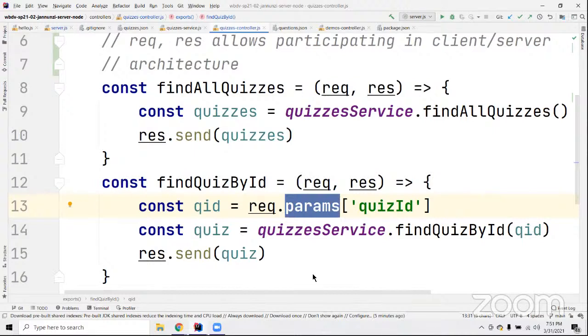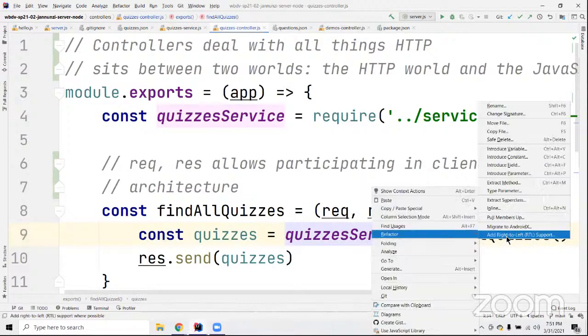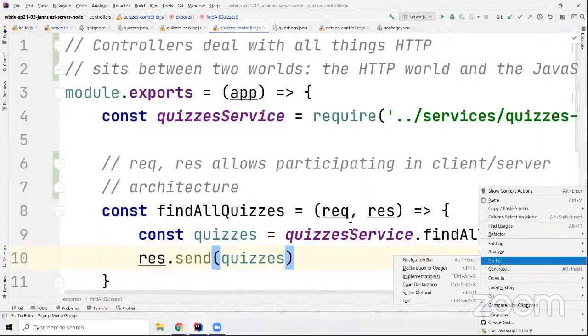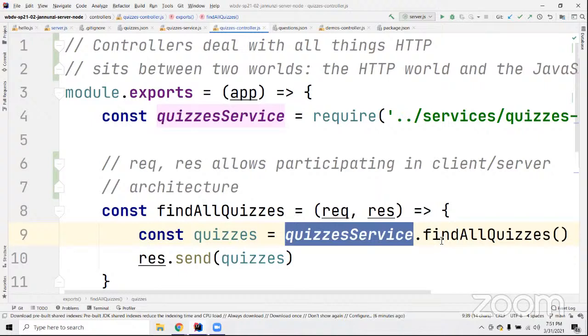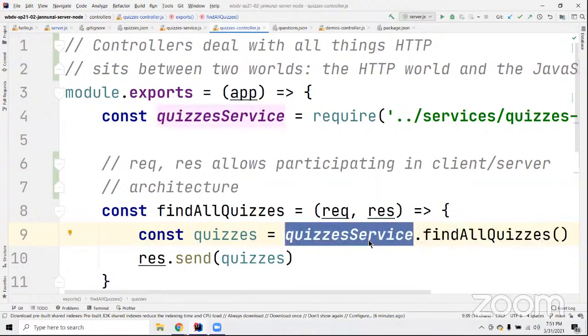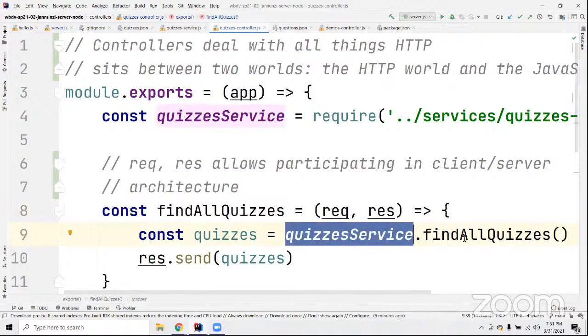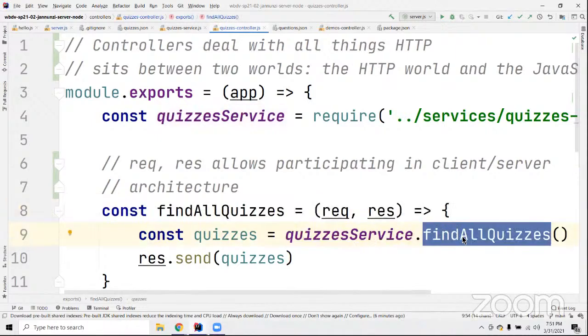Okay, it is not responsible, for instance, for dealing with data, right? Instead, the services have that role. It is the services who actually know where to get the data, right? So the controller, because it's not its job to deal with the data, delegates all data manipulation to the service.